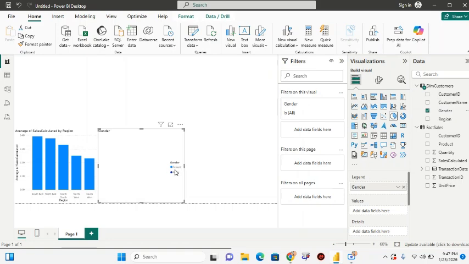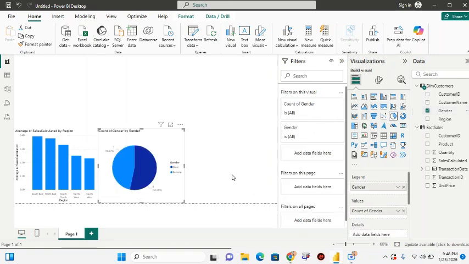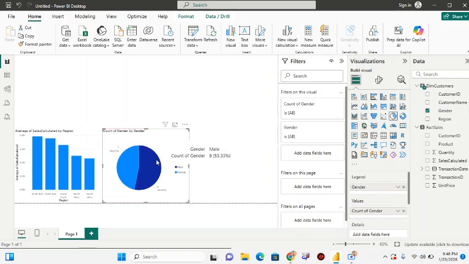The legend, if you are familiar with a map, is the part at the bottom that indicates what the things on the map mean. So I want to see the proportions of male to female. I've already dragged my gender into legend. I also drag it into value field, so it shows the proportion. The deeper blue is the male obviously. So the count of gender for male is 8, for female is 7.